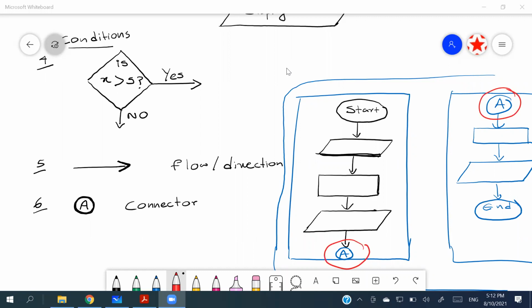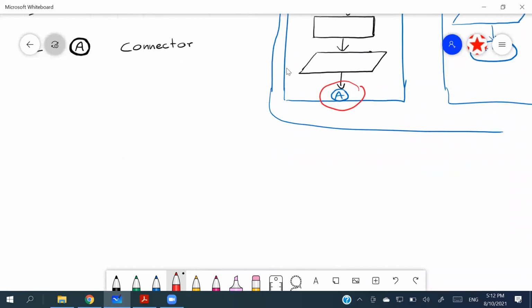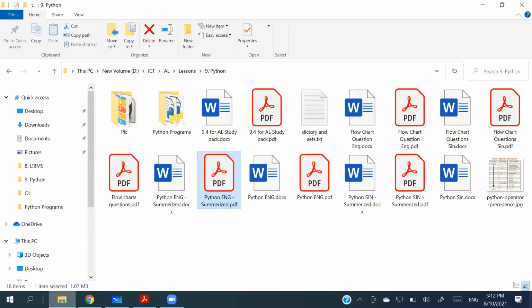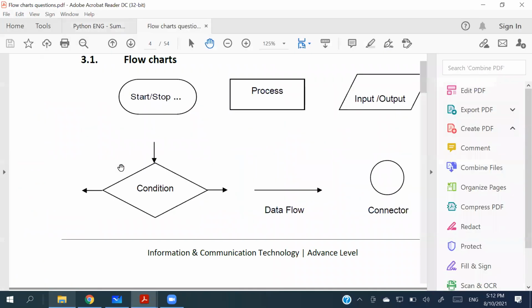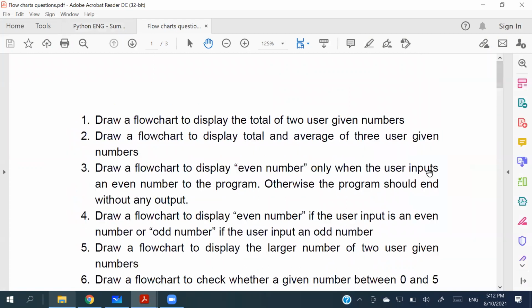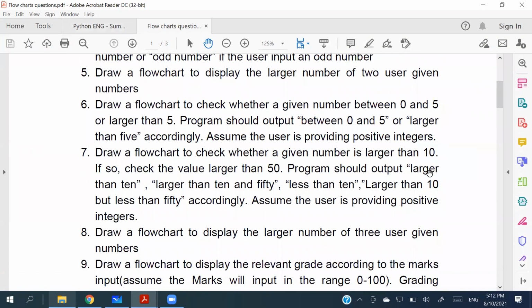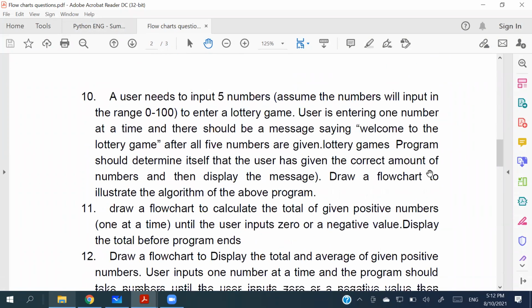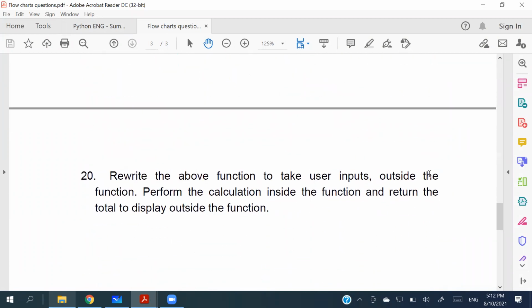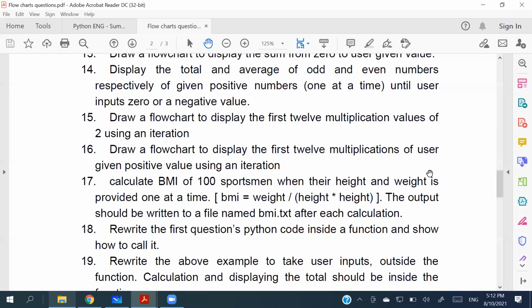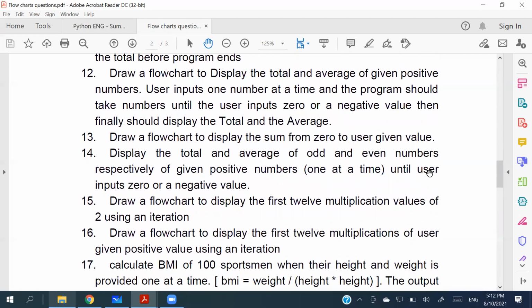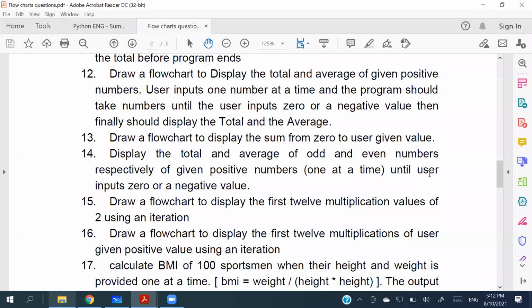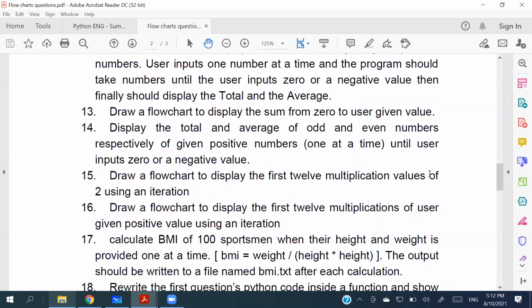Okay. So now there's a very special thing that you need to do. Now we are going to discuss these questions. These questions are there at the back of your tute. There are like 20 different questions, and as the major part, we are going to discuss them until the 16th question.